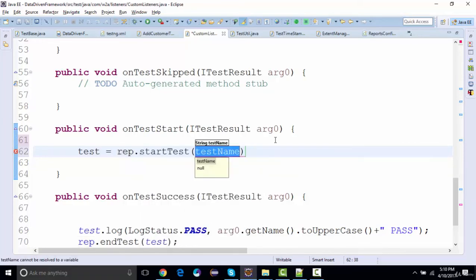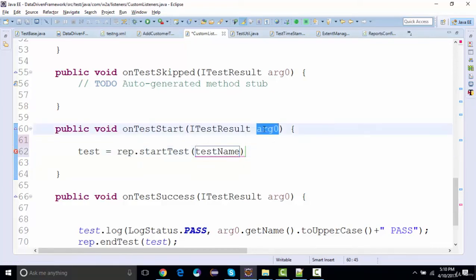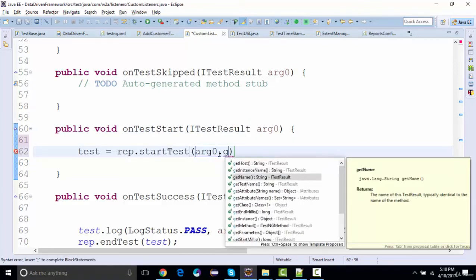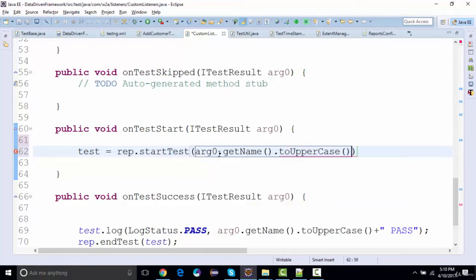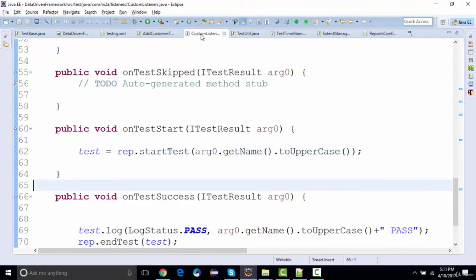So start test with the test name. Now how are we going to get the test name? Test name will be this argument dot get name. So this will get the test name and I'll convert it to uppercase. So this will actually generate your test.